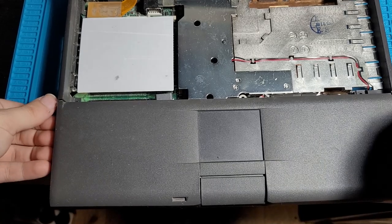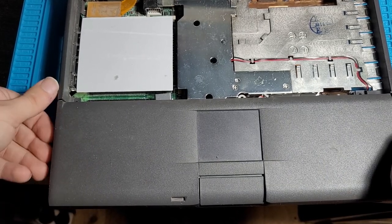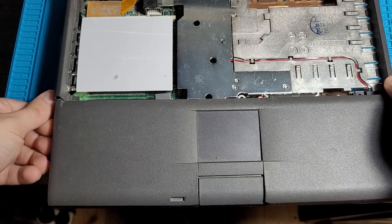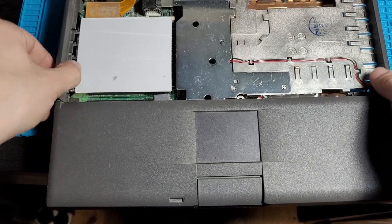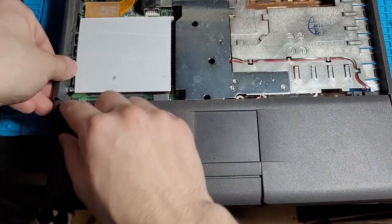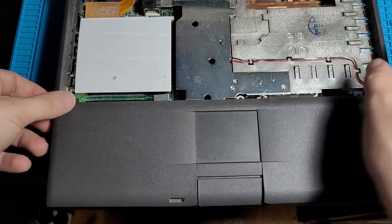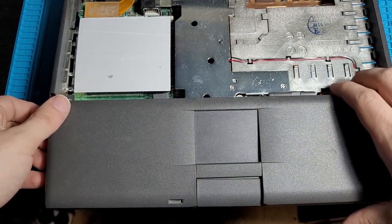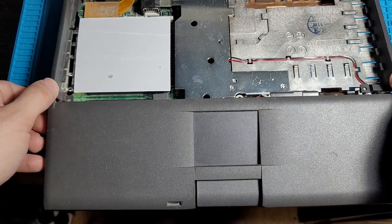Okay, so now we gotta get this palm rest slash trackpad up, and I can see the bottom housing here starting to lift up. So I may be able to just start pulling this up. Actually, this entire side here is coming up as well. Ah, there we go. Is that the sounds of failure or success? And I think that's the sounds of success.